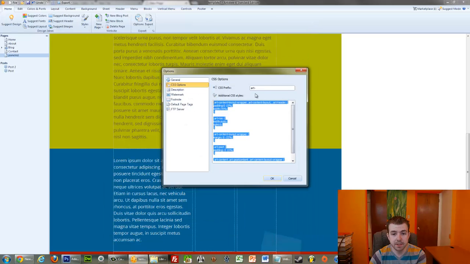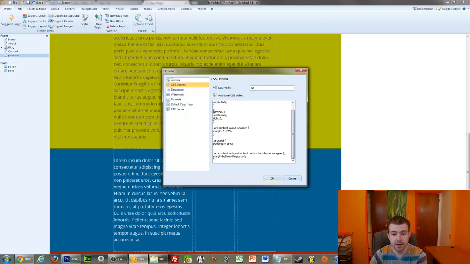So let me explain what these different styles do. This first style basically takes the art header and just adds the padding and the width, so that the header is consistent with what the body is going to be. And then this one right here is mostly for my site, since I have this right aligned nav. If I didn't do this, it would be way too far to the right or too far to the left. And so by doing this, I'm just setting the width to be automatic instead of the fixed width that it was before. And then I'm having it be flush to the right side.